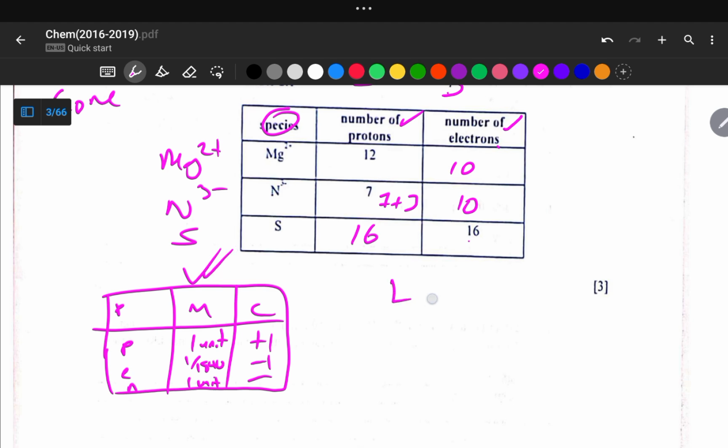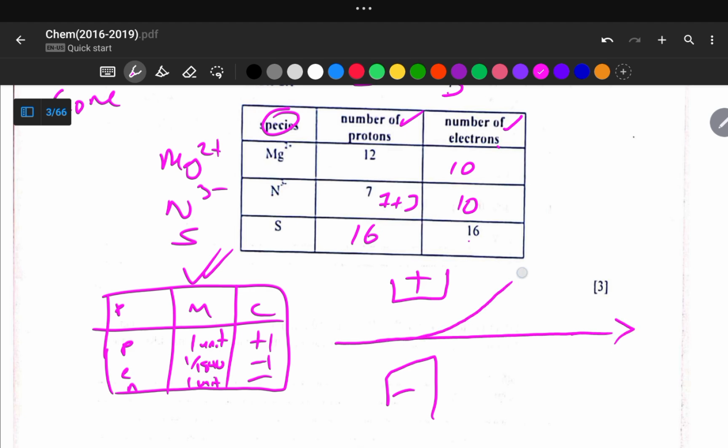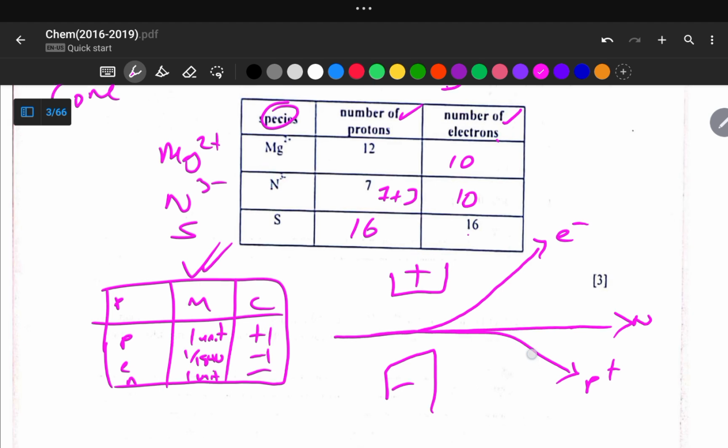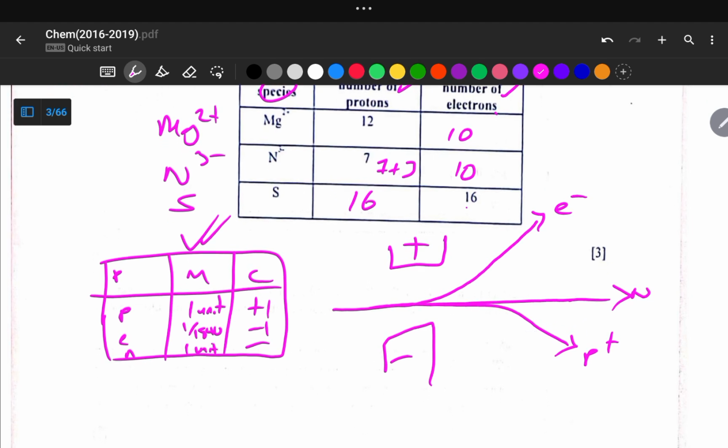Also know the deflection diagram. Let's say we've got these 2 electrodes, this one positive, this one negative, and then we have this spectrum, right? Here we've got electrons, here protons, and here neutrons. Neutrons are not deflected within the electric field. Why? Because they are neutral. Electrons are attracted to the positive electrode. Why? Because they are negatively charged. Unlike charges attract, and like charges repel. So electrons are deflected first, before protons. Why? Because they are lighter. They've got a mass of 1/1840 of the mass of a proton, which is very negligible, right?